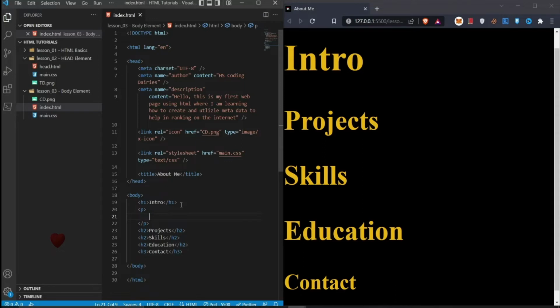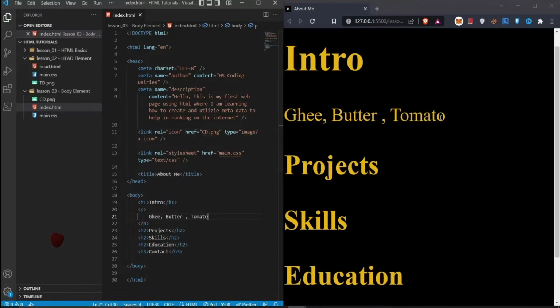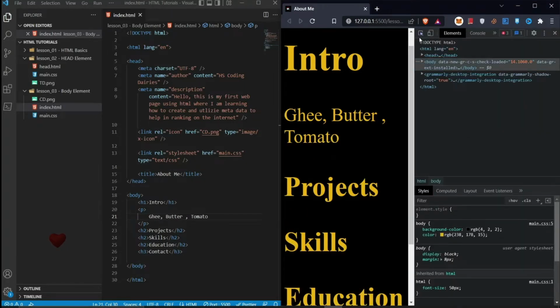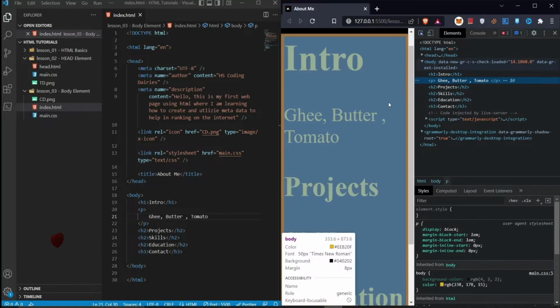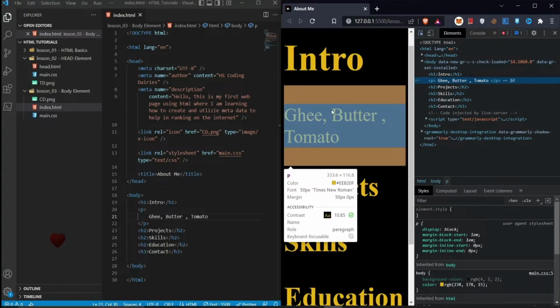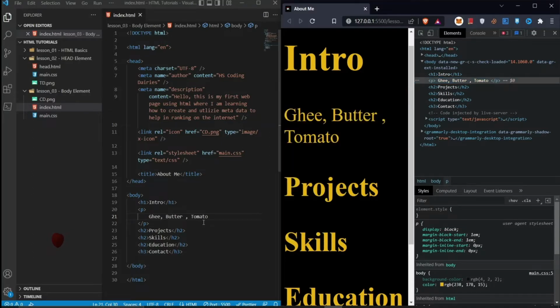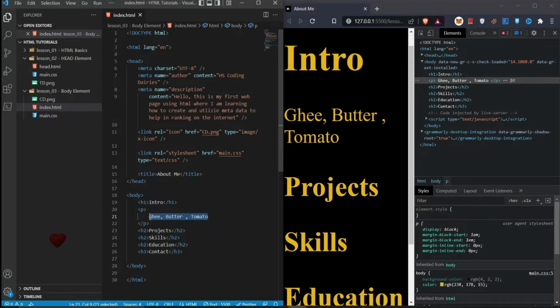If I say a heading, just a random name, and I do it, it will not be visible. But if I click on inspect and go to the heading, you can see there is additional spacing, which is what I meant when I said add it into the paragraph. It creates additional spacing.